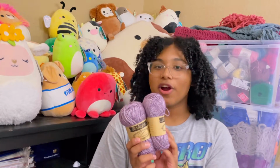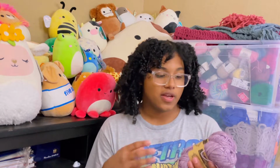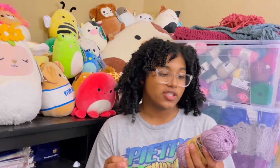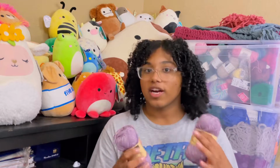I like that this yarn is 3/4 cotton, 1/4 acrylic, because the cotton definitely gives it this soft feeling, and it also makes it easier to wash. But the acrylic still gives a little bit of fuzz, which gives it more of a rustic look, especially when we're going with these fall color aesthetics.